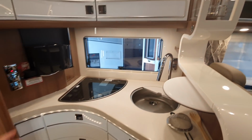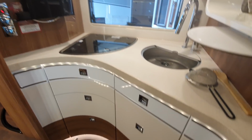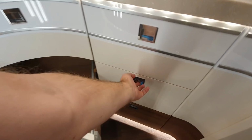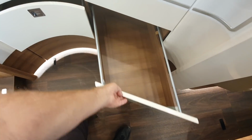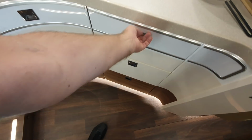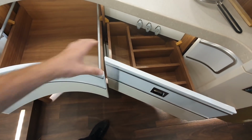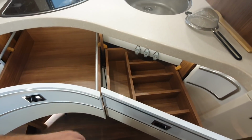Good. Kitchen, you've got 3 hobs, you've got a sink, you've got all of this storage down here, nicely shaped, and it looks as though it might actually collide as you bring the things out, but it doesn't. Unfortunately, these things here could be deeper. Same goes for this and this. Those are really close. That's very good, I think. They've got the gas.